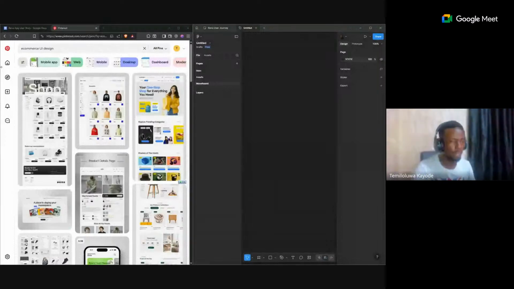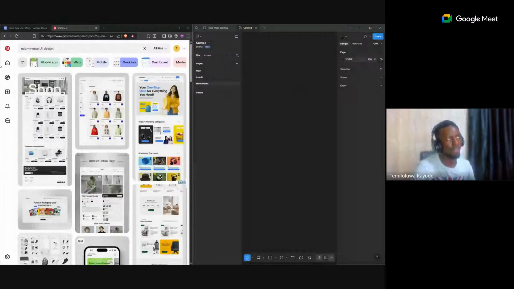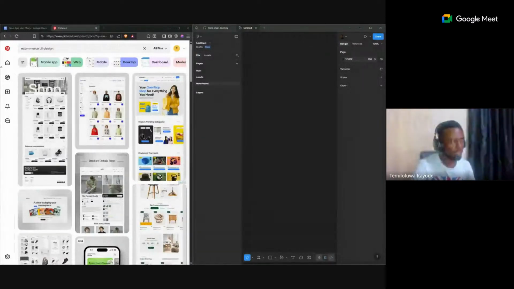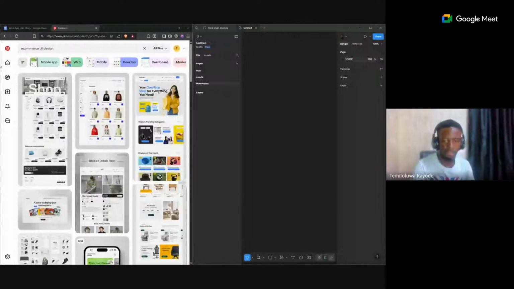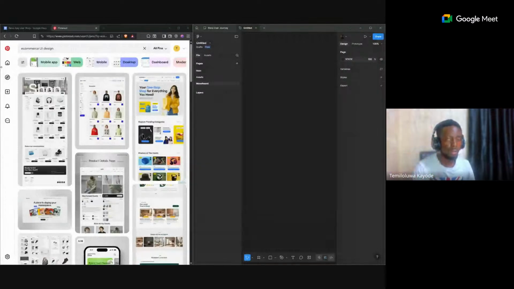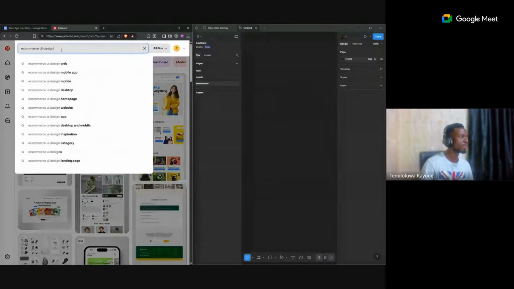Most times, you as the UI designer of this project might not be the graphic designer. So you're probably going to have brand colors and fonts you're going to work with. Those are two major things. Sometimes companies also have patterns. You notice Piggyvest, for example, has a particular pattern they work with. It's the most prominent I can think of, but there are lots. Some companies have patterns.